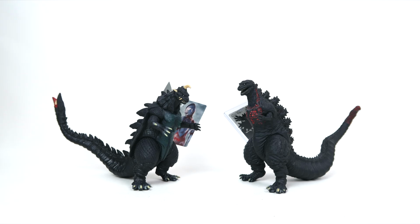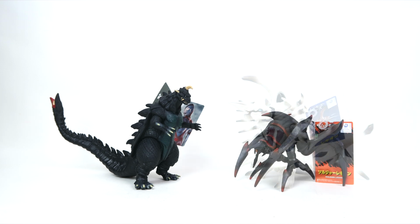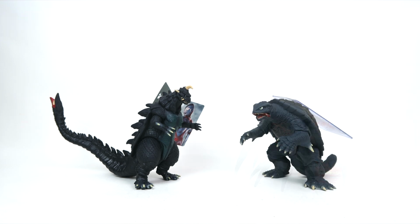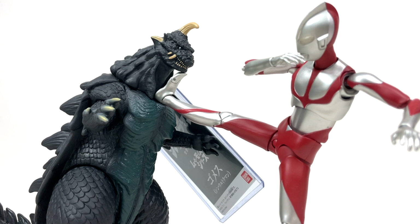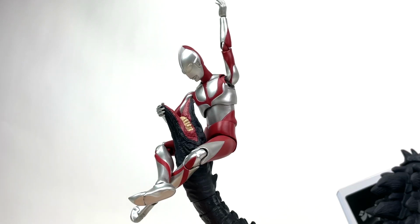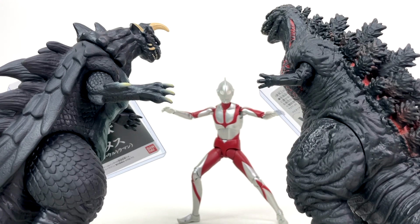This was a figure I was very much waiting for, especially when Shin Gomess's design was revealed to the public unofficially. I'm actually very much hoping for either an SH Figuarts or an SH Monster Arts release of this guy, because that would be beautiful. How ironic would it be if SH Figuarts did a Shin Gomess figure and it turned out like, perfect. Supro does what Toho don't.